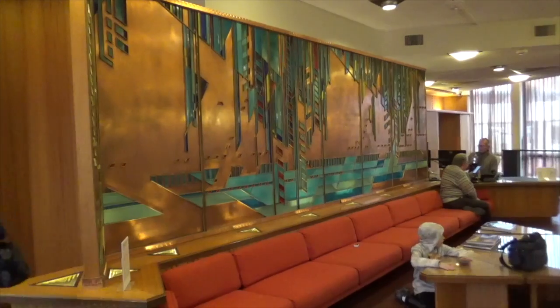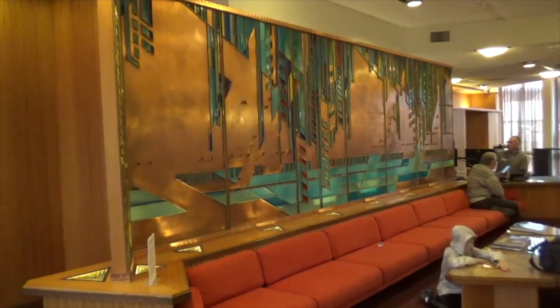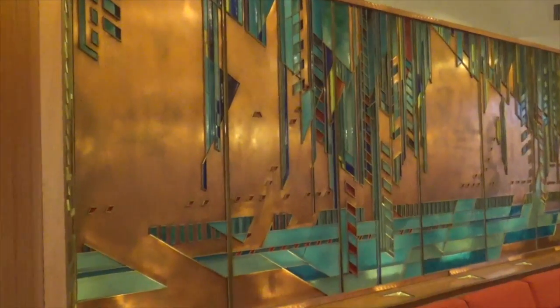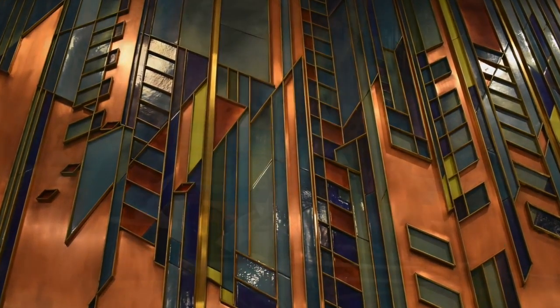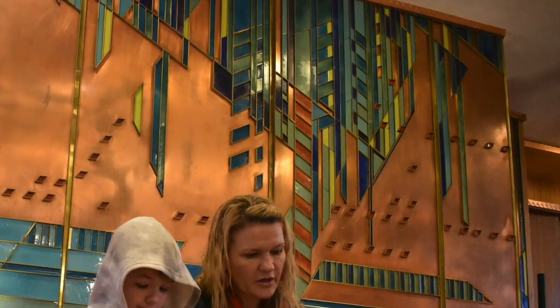If you can now stand up and look behind him, you're going to see this wonderful mural. Designed by John Hill, executed by the metal artist Paulie Lamb. It's called Willows in Reflection. And if you look down at the top of the table, you're going to see the reflections of the willows. The cocktail table was, of course, Italian's design.